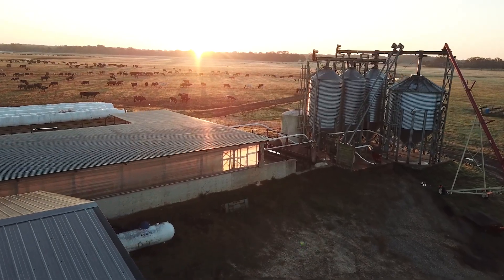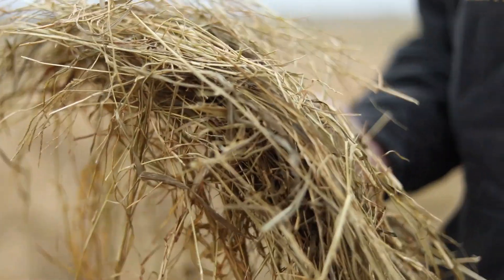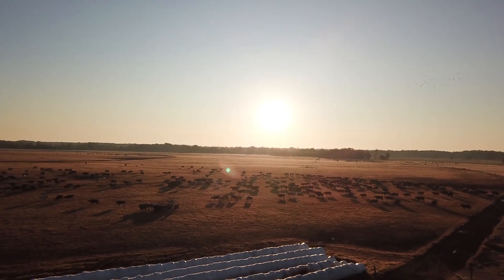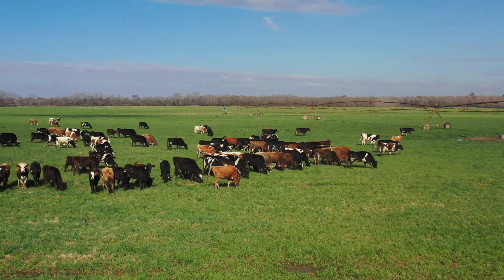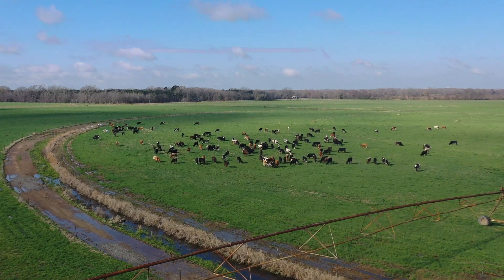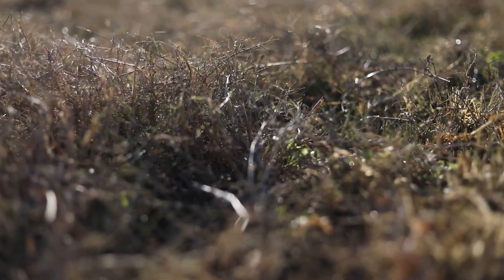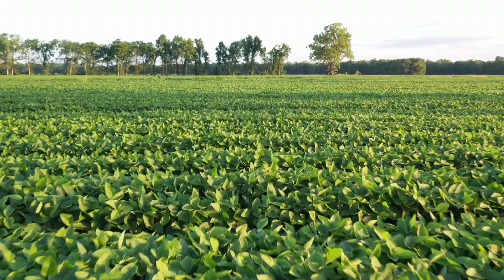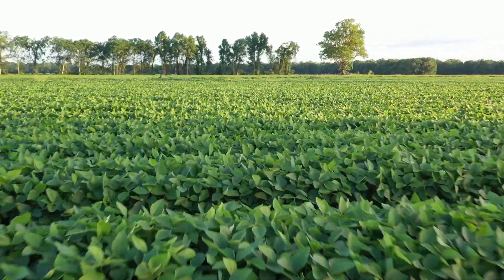Way up north in Baskin, Louisiana, we meet Ted Miller, a dairy farmer who has implemented cover crops on his operation for many years. They overseed their pastures with winter annuals, getting winter feed for their cattle. In a climate where they can grow both cool season and warm season grasses, keeping a growing organism in the soil 12 months of the year has tremendous benefit for soil biology, allowing them to reduce synthetic fertilizer inputs and capture a lot of nitrogen. These farmers share a common goal: improve soil health and increase crop yield.